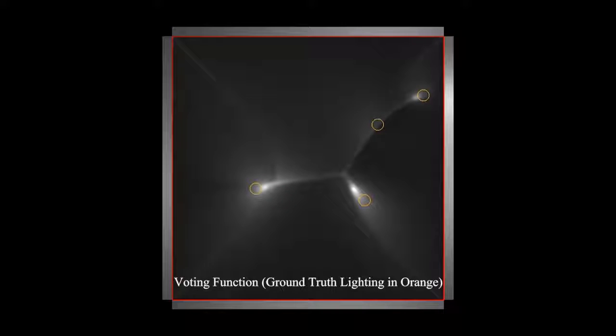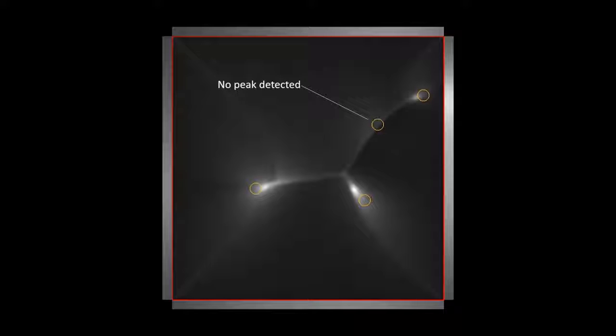However, because of the underlying single light assumption, the voting function does not always give all the light locations, nor are all the positions always accurate. To correct for this, we use an iterative refinement approach. We maintain a rough hypothesis for the position and number of lights in the scene, starting with the output from the voting function. We also assign an intensity to each light, starting at 0.